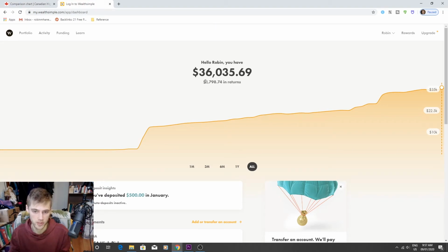Because all this money I made this year, this $1,800, I could take it out today if I wanted to, and I wouldn't have to report a single dollar on my tax return and pay taxes. So that's the benefit of a tax-free savings account. And keep in mind, anything you take out, you can put back in the following year.